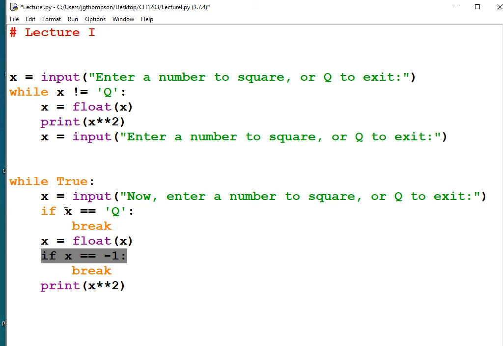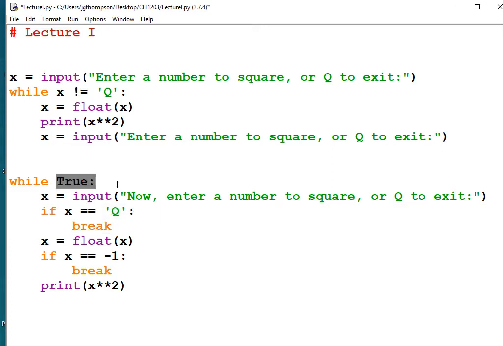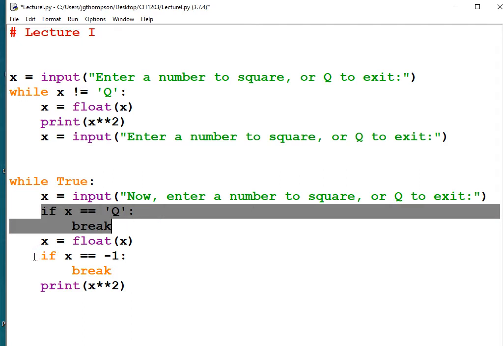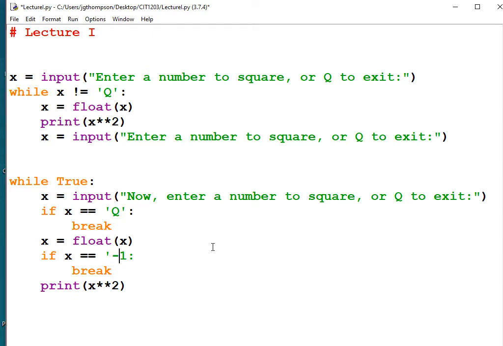We couldn't do this math check until we had already checked it to see if it was Q. That would make this while expression far more difficult to write, right? Because at this point we're checking it against a letter, and at this point we're checking it against a number. And sure, we could make these both be checking letters with the quotes around it, but just roll with the example. That's a pretty good example of having multiple breaks out of a loop, expressing some logic that's a little bit more complicated than you would actually want to embed in the loop header like that.